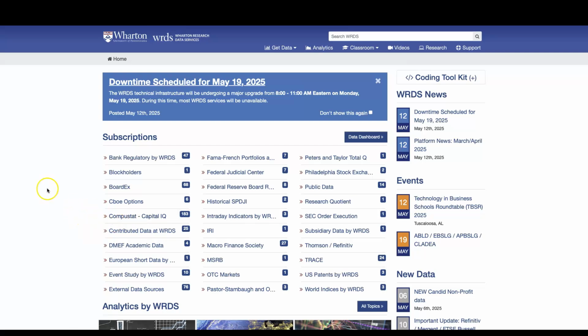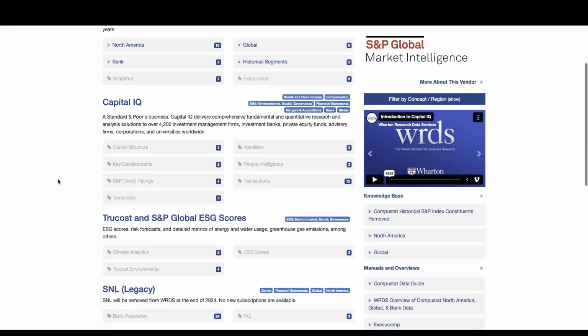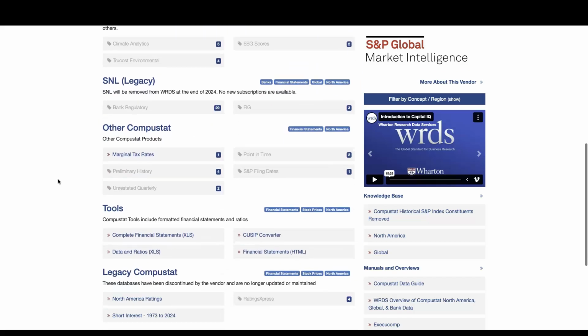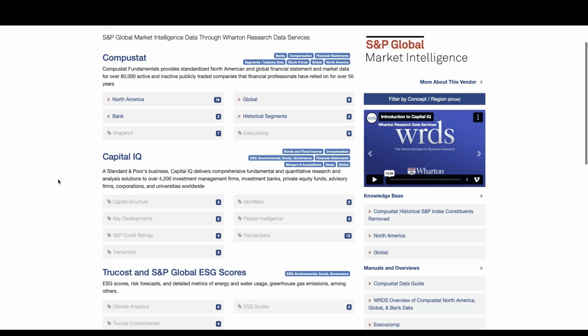So when you are here in the home page under WRDS and you click Compustat Capital IQ, this is where you will be able to see the type of data that you can access, and depending on your subscription, some of them will be in blue. If it is blue, you have access.